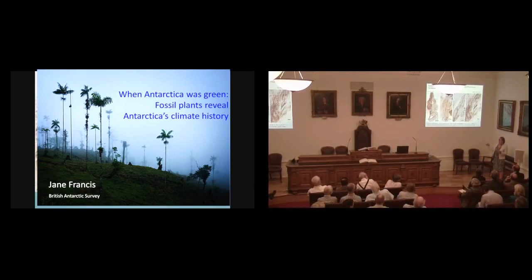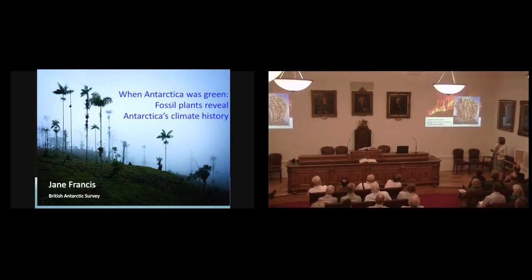So this is the time when the dinosaurs lived in Antarctica, and clearly we had plenty of plants there for them to eat. And we also have amazing fossil plants that were formed by fires in the past. So they're charcoalified. There's an amazing deposit around the same area that was discovered by BAS geologists working there. They came back one day years ago and brought me this big carrier bag of black bits. I took one look at it and said, why on earth have you brought that back? They said, well, it's charcoal and you might like to have a look through it. So I did, and I found all sorts of really interesting plant fossils that have been preserved by charcoal.